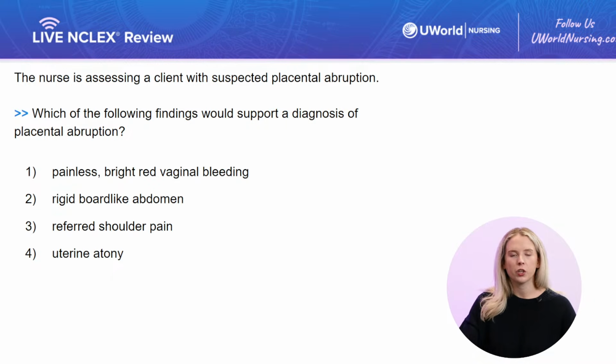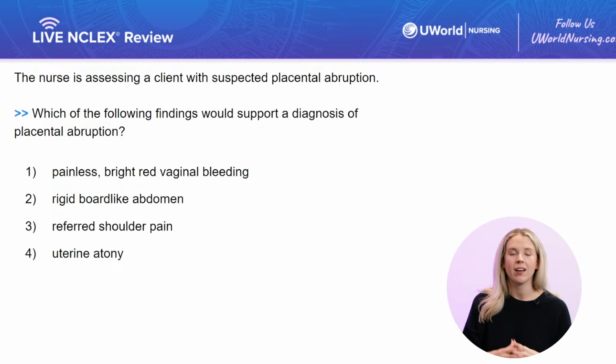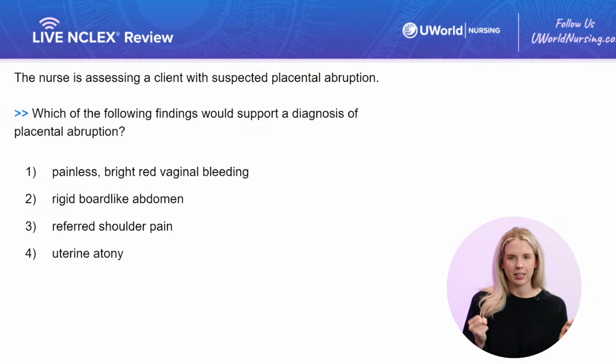And lastly, for uterine atony, meaning the lack of tone, it's atonic. We do not see this when it comes to placental abruption. We see the opposite. We see uterine hypertonicity, meaning a clinical manifestation of abruption is that really hard, really contracted, toned up uterus. It's doing that to try and cease and clamp off that bleeding. We don't see atony, which would be the lack of muscle tone. We see the hypertonicity. So that will be wrong because the inverse is true. So again, option 2 was our correct option.